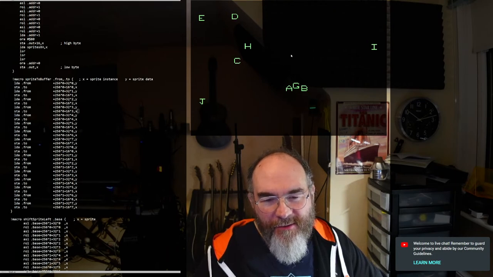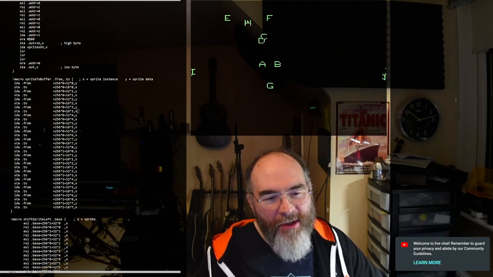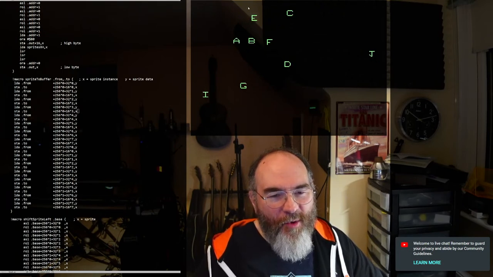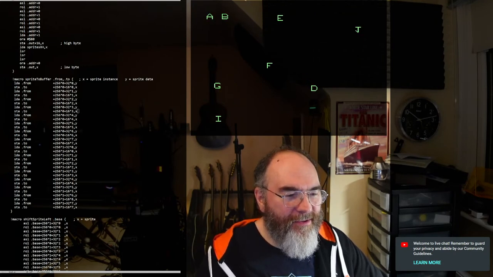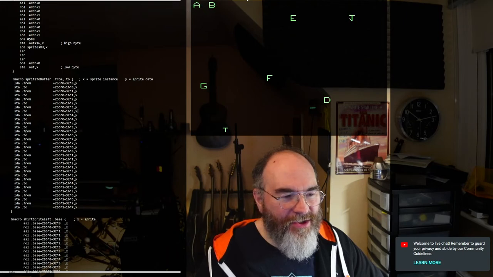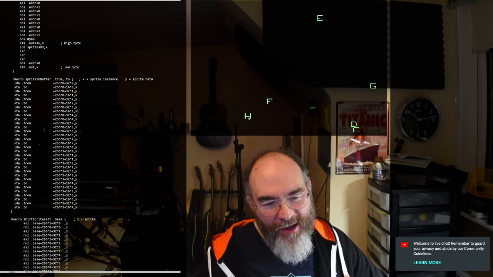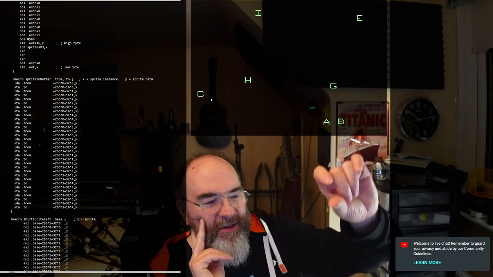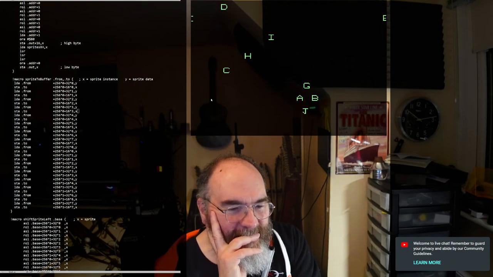I think the next thing I need to figure out is the wrapping and coordinates. At the moment, objects go off the screen and it takes a while. That H just disappeared, and the first thing you see is that the moment it went up above that, it just vanished. It's because its coordinate changed to 256 and it kept moving up from there, and then it wraps around because vertically it's more like 240 lines. So what I have is this kind of area of the screen that is invisible.